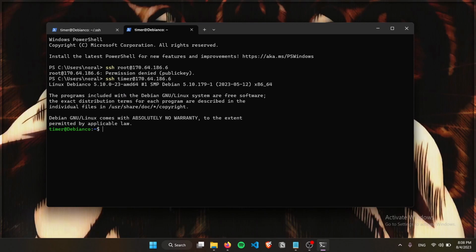Now we have completed the security steps for our instance, and now we will move to setting up the actual Nextcloud server. Before we set up the Nextcloud server, we need to install a couple of things. First is Apache, and after that we need to install PHP, of course the latest version of PHP. And after that we need to set up a proper SQL server, and finally install Nextcloud. So now we will install Apache.